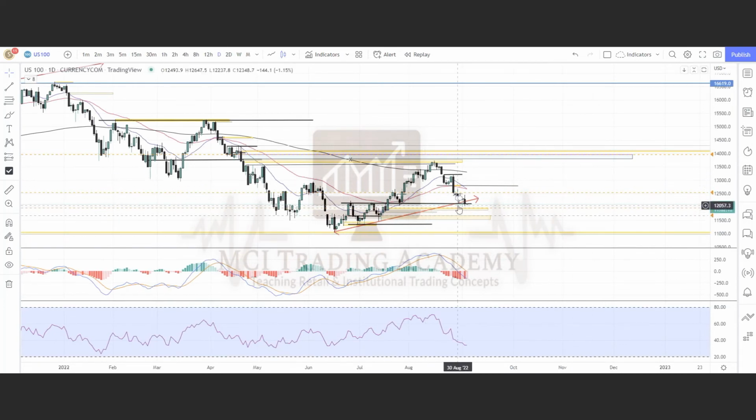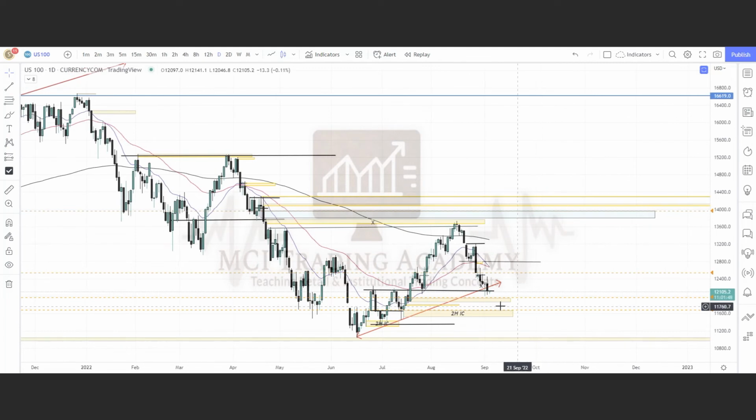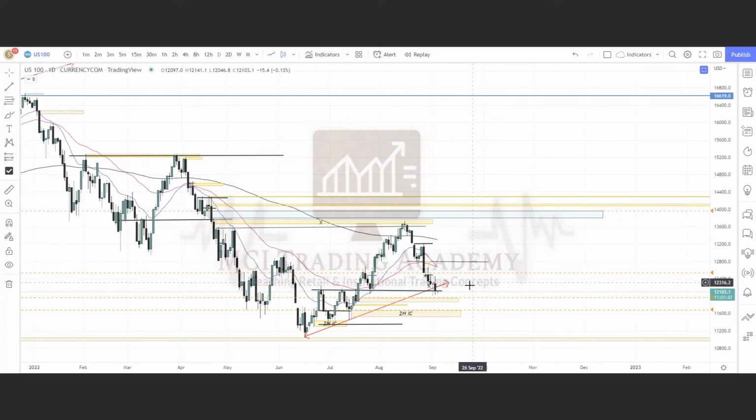Next, we got the US 100, and here guys, we are at a critical level. We are right on this trend line here. Now we did break the trend line, but this may be a false break, because we have previous resistance turning into support here. If we see more follow through, then I expect the price to come all the way down to around 11,600, 650, where I'm looking to go long. However, if we lose this level as well, then that's it, we are retesting lows. That's pretty much how I'm going to play this.